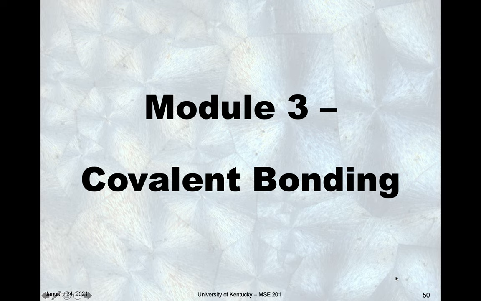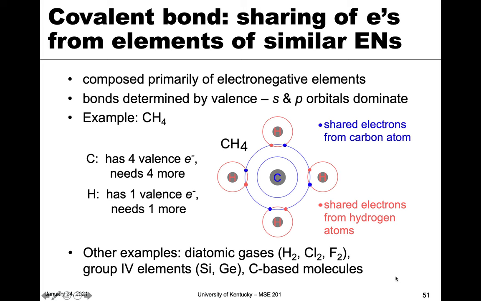All right, so in this module we're going to jump from ionic bonding to covalent bonding. In ionic bonding we had transfer of electrons creating ions which then bond to each other.